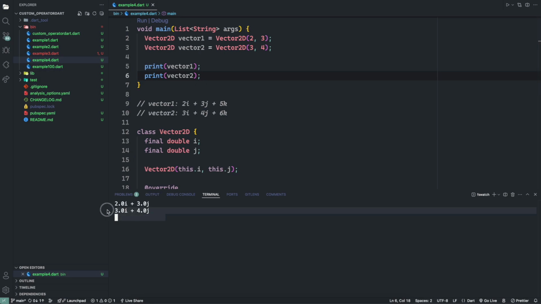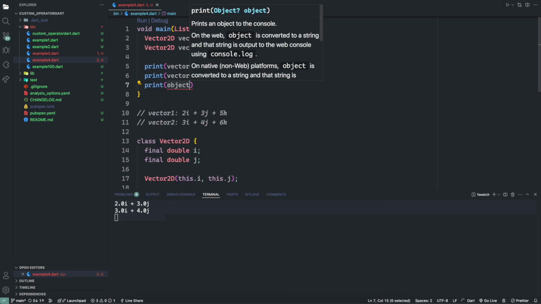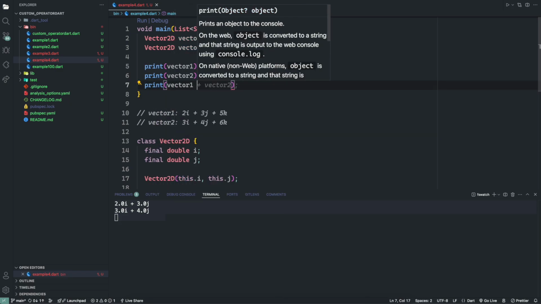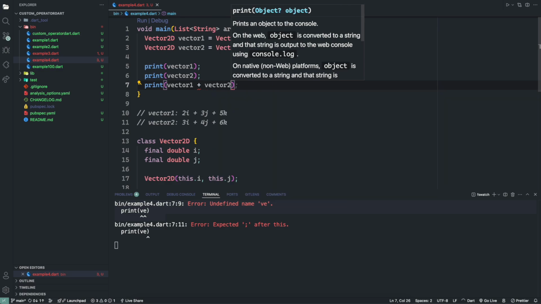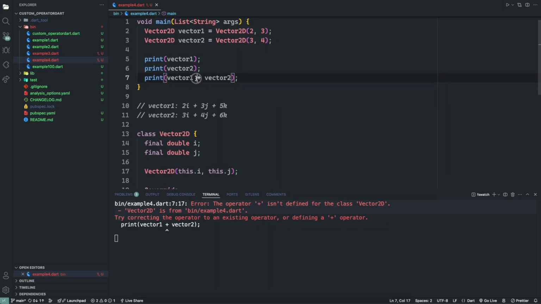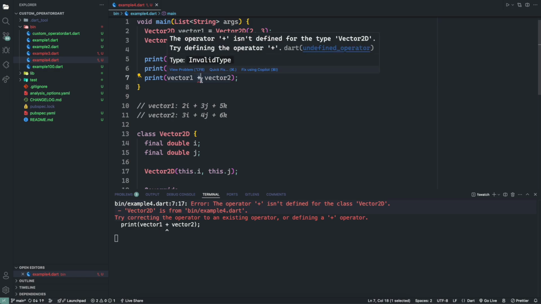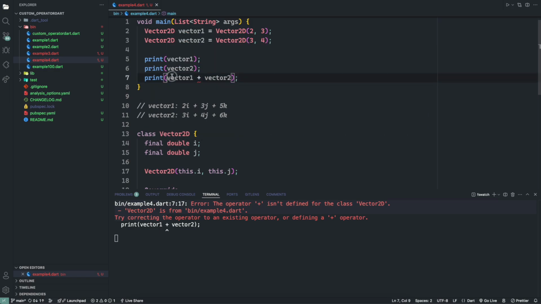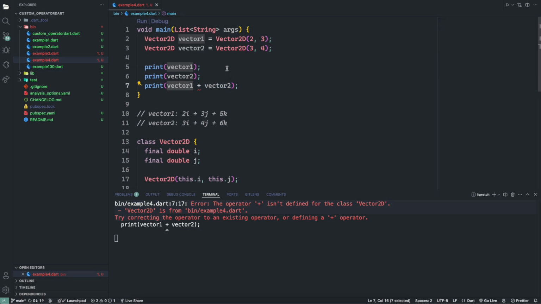Okay, we have those vectors. Now if we want to print vector 1 plus vector 2, it will give an error obviously, because the addition operator does not know how to add those vectors. This is not a normal integer or double.